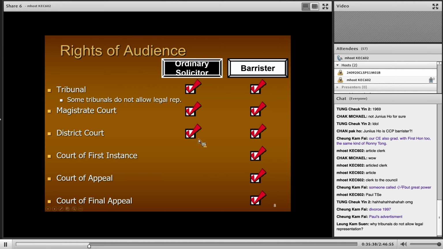But solicitors will prefer to stay in the office because they can save a lot of traveling time, and also life will be much easier. And then when they are more senior, usually solicitors will become a boss in the law firm. They have their own firm, or they will form a partnership. Usually, what will they do? They will delegate the job to the law clerk. They will delegate conveyancing. Many solicitors do not handle the work, so they just delegate the work to the law clerk and ask the law clerk to do everything. So the solicitor just signs his name. The only job a solicitor will do is to sign on the necessary documents.